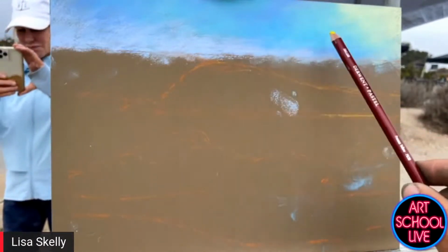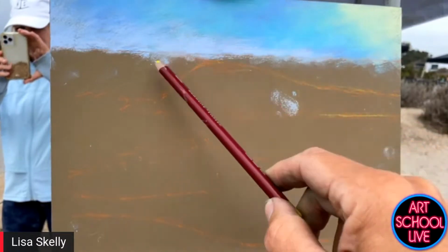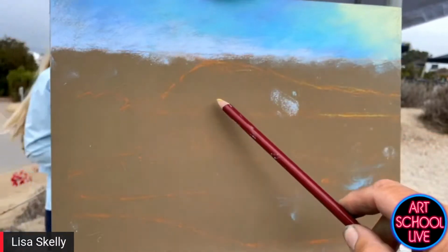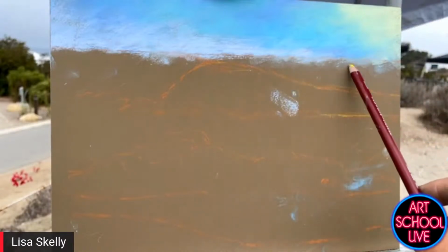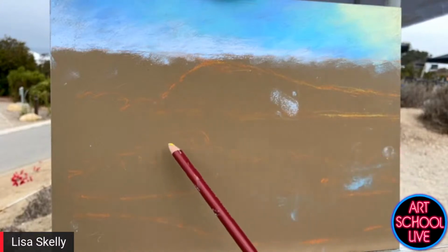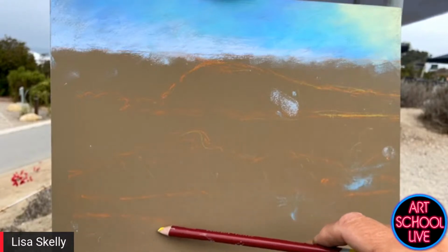But I wanted to determine my sky first. So in the light in the sky, everything in my painting that is not this white splashing surf is going to be darker than this focal point right here. But underneath here is going to be really dark. So I'm going to start by getting, I don't know if you can see, I've lightly sketched in my wave and just a little bit of composition. There's another wave that has already rolled over in the foreground, a little bit of the beach down here.